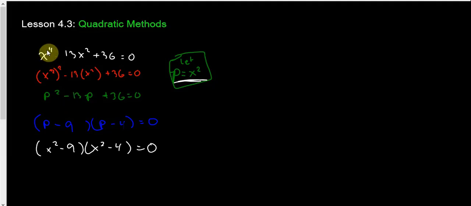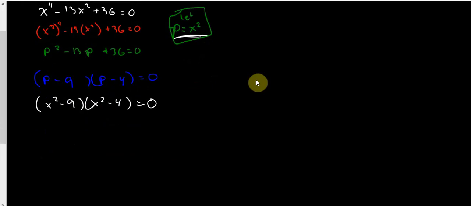So I could have factored this, just realizing that when I have a fourth power, I can think of it as a squared. And so I have x squared minus 9 times x squared minus 4. Wait a second, both of those things factor. So I can continue to use my quadratic methods that we've studied in this course, and factor each of these. X squared minus 9 is a perfect square minus a perfect square. It factors into x plus 3 and x minus 3. X squared minus 4 factors into x plus 2 and x minus 2.